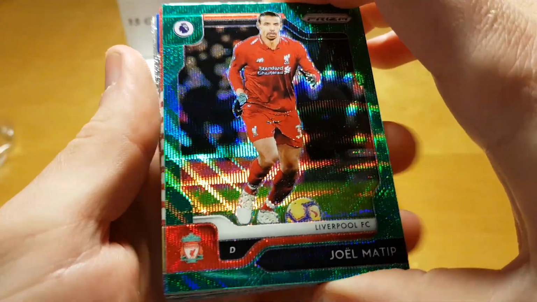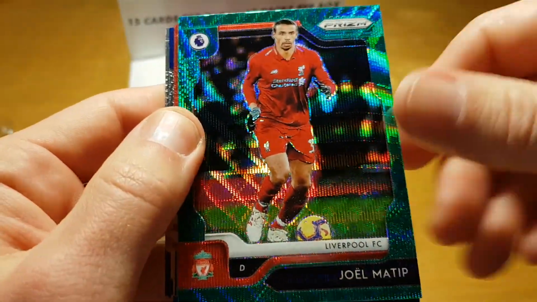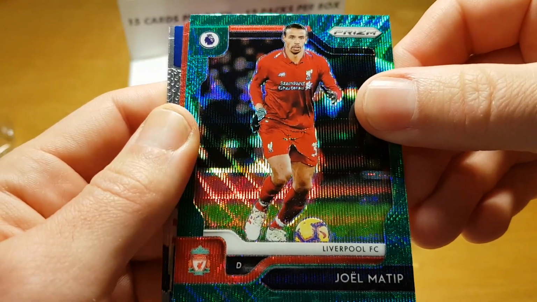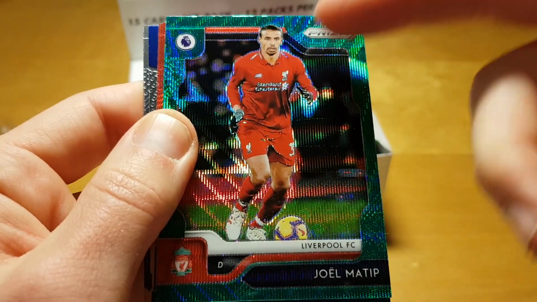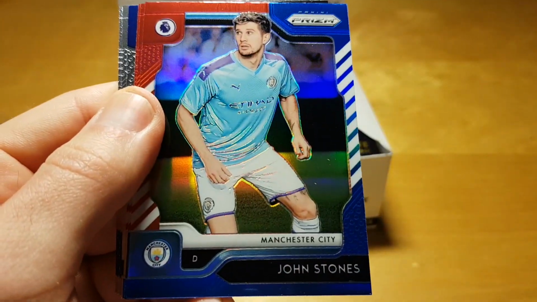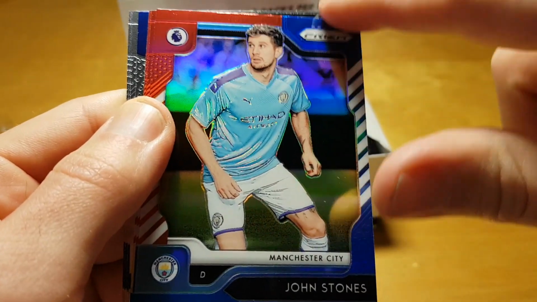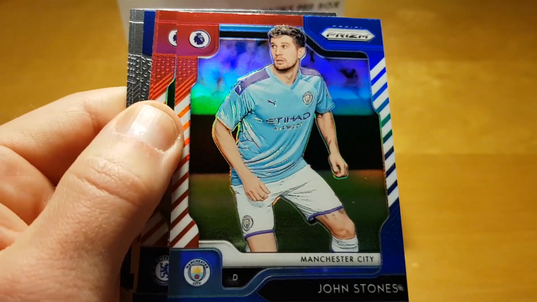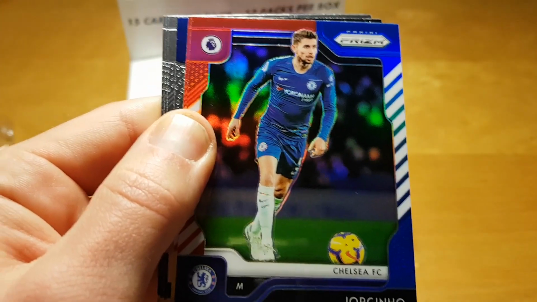That's a nice green wave parallel of Joel Matip, a good player to pull. This is actually a retail exclusive parallel, and this parallel you can pull from both blasters and these fat value packs, while this red, blue and white parallel you can only pull from the retail packs. So it would be nice to pull a big name player of this parallel. Jorginho.